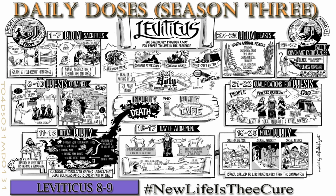Then Aaron slaughtered the bull and the ram for the people's peace offering. His sons brought him the blood, and he splattered it against all sides of the altar. Then he took the fat of the bull and the ram, the fat of the broad tail, and from around the internal organs, along with the kidneys and the long lobes of the livers. He placed these fat portions on top of the breasts of these animals and burned them on the altar.